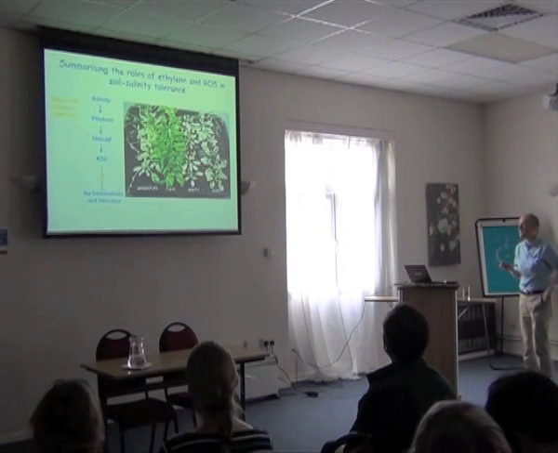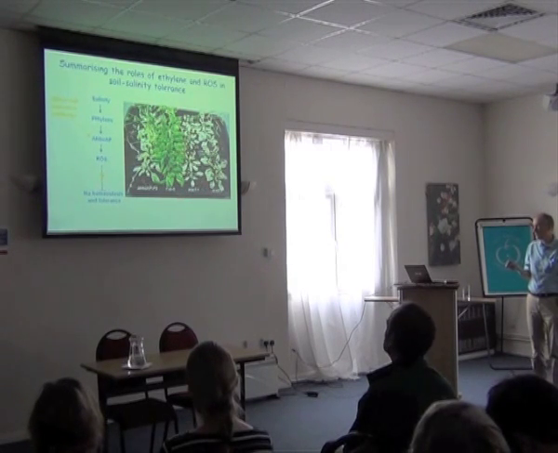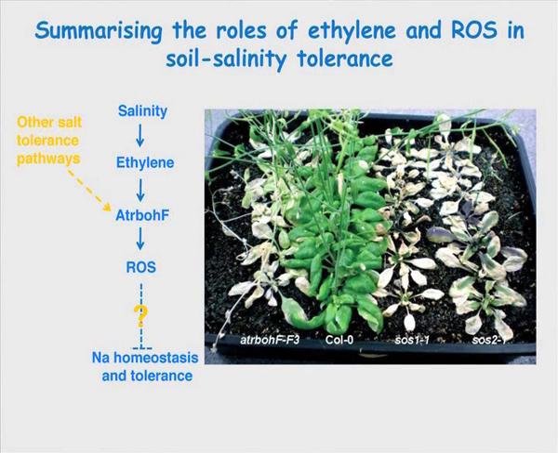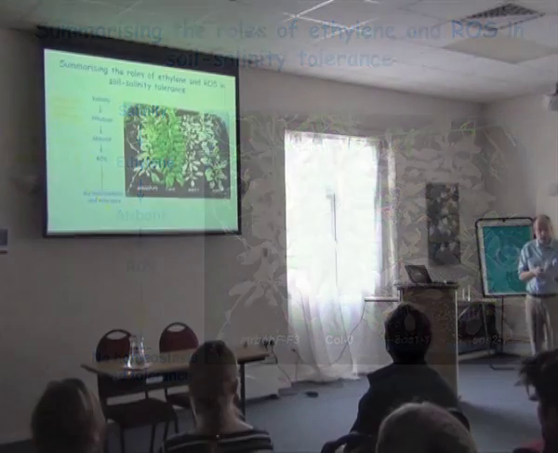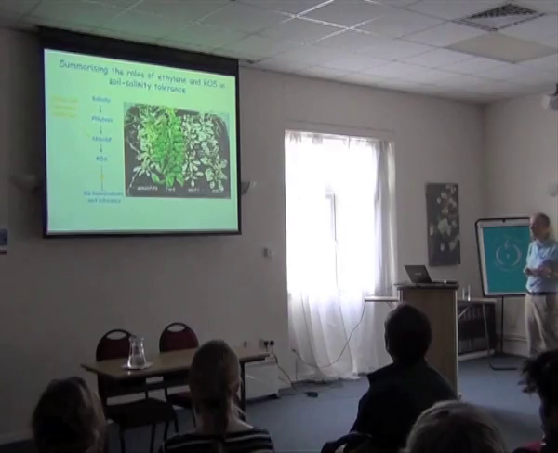And just to emphasize the importance of this, these are now plants grown on soil, where we're comparing plants mutated in the system that we've uncovered, so this A2RBOHF mechanism, with the more widely known SOS1 and SOS2 mechanisms. And you can see these plants are all of a similar level of sensitivity to the salt in the soil. So I think what I'm trying to do here is make a pitch for this mechanism as being as important as some of the other, perhaps more widely known, previously better understood mechanisms of salt tolerance in plants.